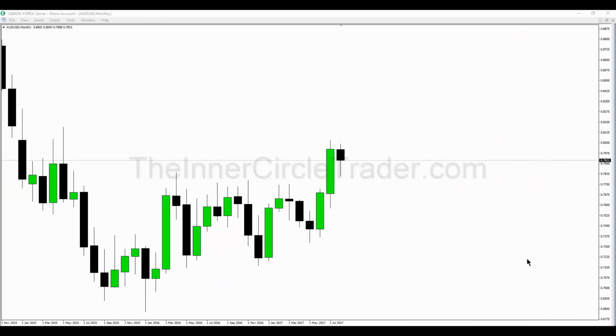Okay, here we have the Australian dollar. This is the monthly chart. And I want to use the June time period as our study. So I'm going to block this off here in the May month. So where that May candle ends, we're going to hypothetically say that we can't see this price action. And I want you to remember that we called for these types of moves here, and we were looking for bullishness. We were looking for this candle in here also to act as support, which we'll outline here in a moment.